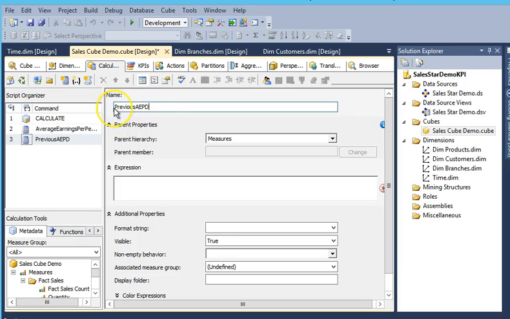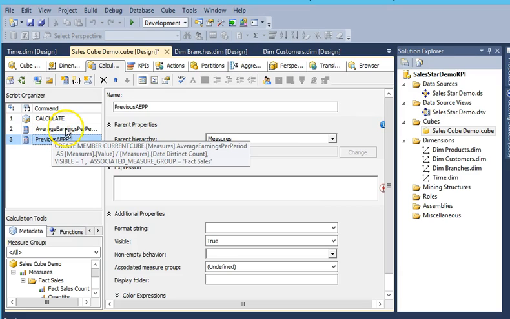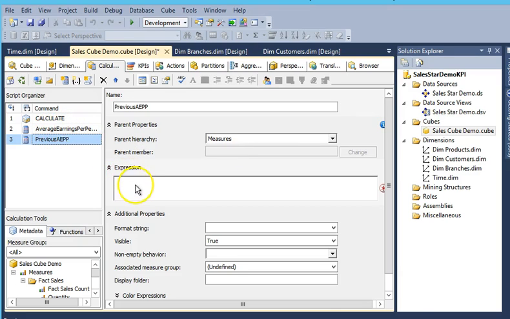I'm going to call it the previous average earnings per period. And it's a calculation based on the average earnings per period. Now, unfortunately, we have to type this in. We can't just drag it from here.